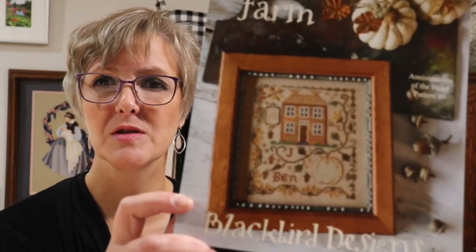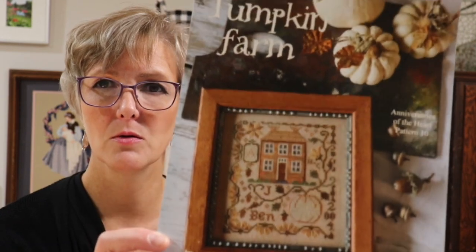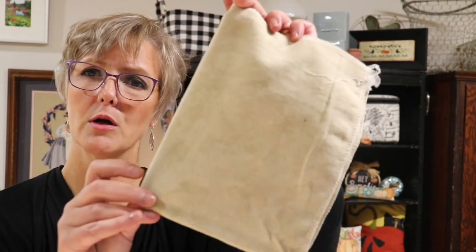Now, of course, not all the threads were in stock, but I'll substitute and make do. I probably have, I got all the threads for it. So once I get done with my Halloween, this is going to be a new start, and I think I'm going to use this fabric. I think that'll be great. So yeah, that's a future project waiting in the wings.